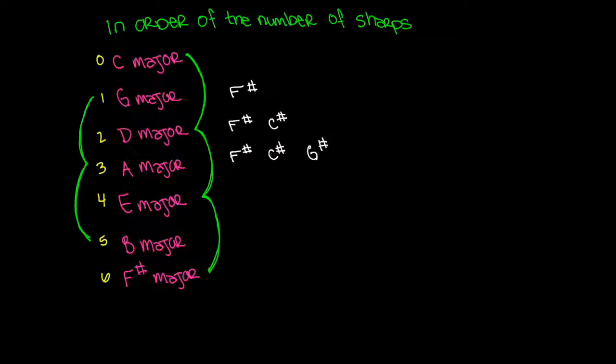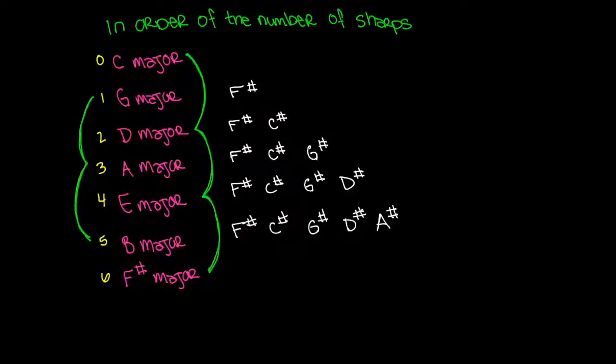Let's look at E major. If you guessed F sharp, C sharp, G sharp, you would be correct, and all we have to do is think about what is a half step below D, and it would be a D sharp. And so now we have a D sharp. We can see the pattern. Let's look at B major, and that would have F sharp, C sharp, G sharp, D sharp, and now I want to consider what is a half step below B. Well, that's easy. That's A sharp.